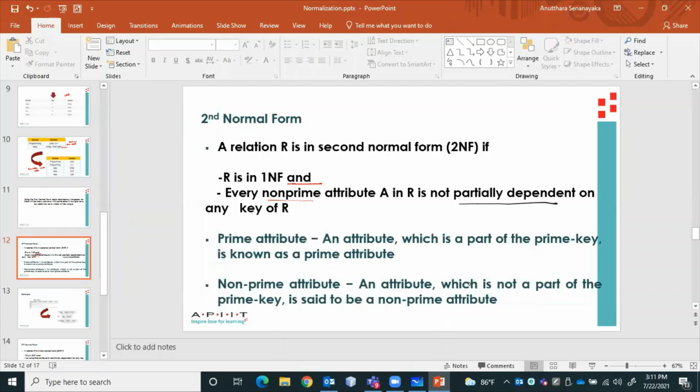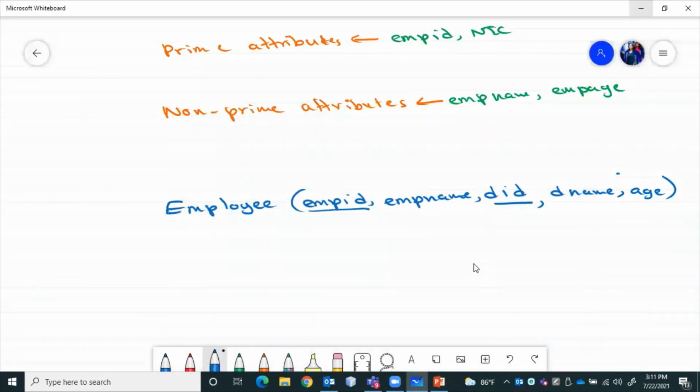They're mentioning that you cannot have any partial dependencies, and it's about the non-prime attributes, right? So let's see. Now, if we take this particular example, you could see we have employee ID and the department ID as the primary keys, right? Let me swap the places of these two attributes. I'll take the department ID here. So now you can draw it like this, now EMP name.